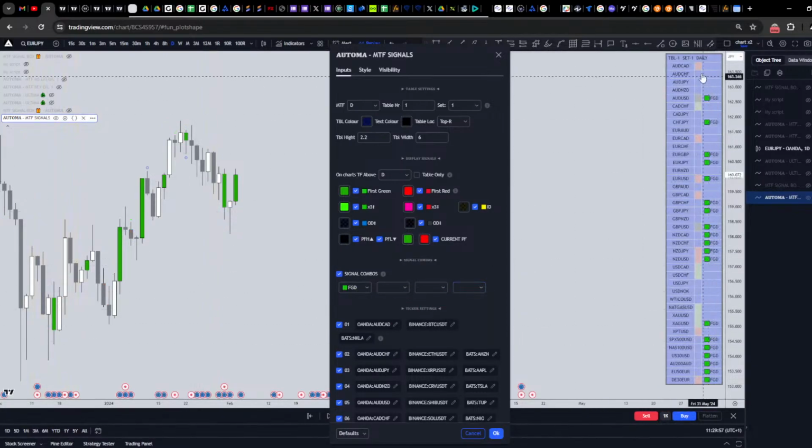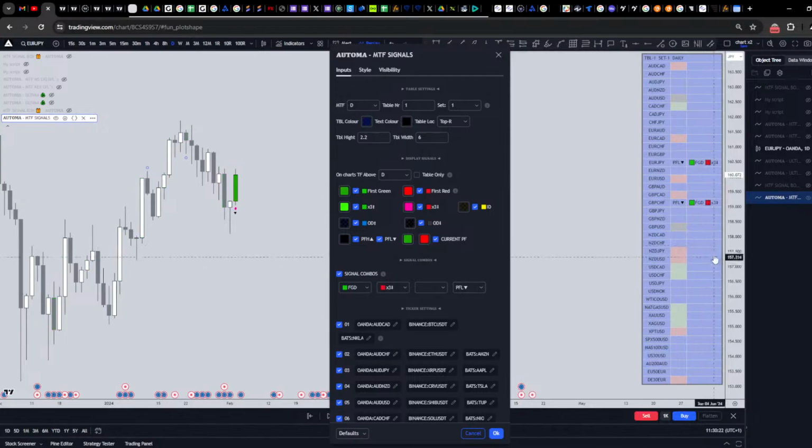So if you don't want to see all the signals from all pairs, all different mixed up, maybe you say, I'm really trading the first green bar with triple lows and peak formation low. So I want to see only signals which are first green day, triple lows, and peak formation low. So let's see if there is any signal.